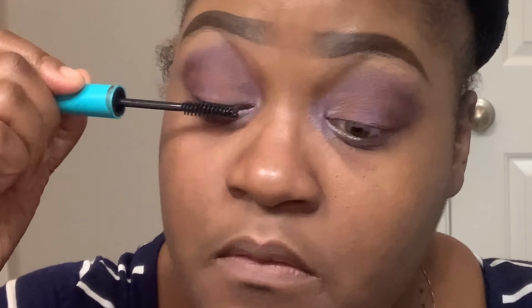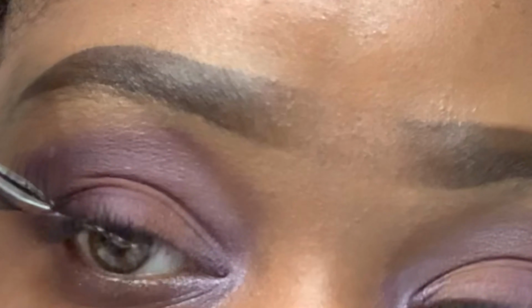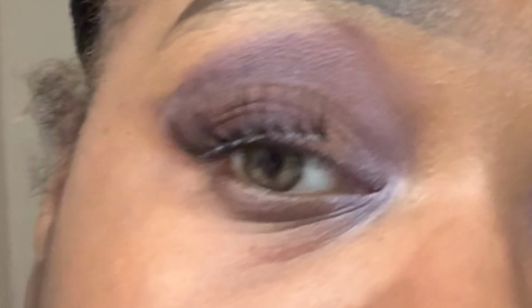And just a quick tip, you don't have to do it, but for me, I like to put mascara on because the mascara helps the glue to stick even better onto your lashes. Now, if you see how I'm holding the lash upwards, you don't want to close your eye. You basically just want to either look straight ahead or look down.